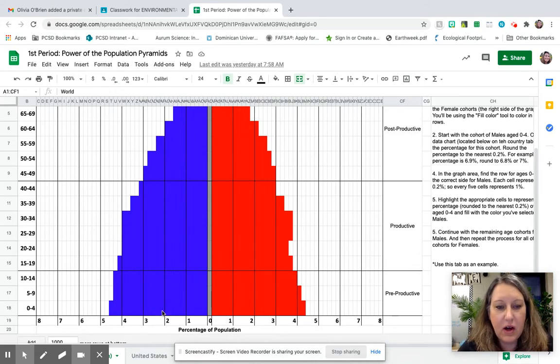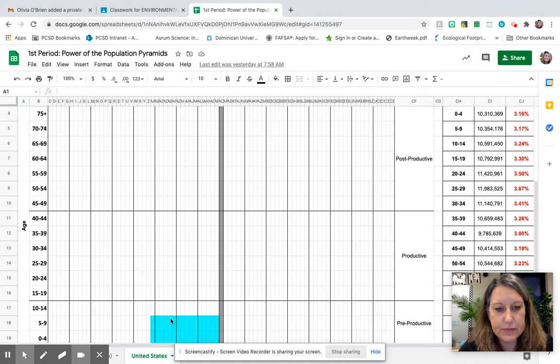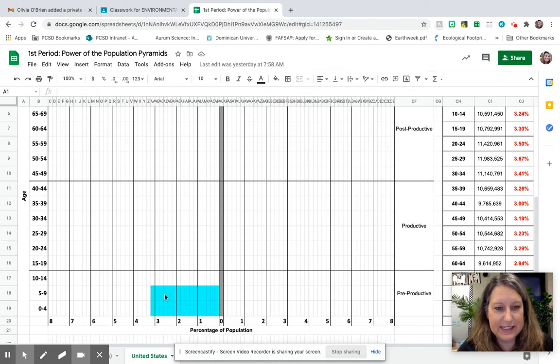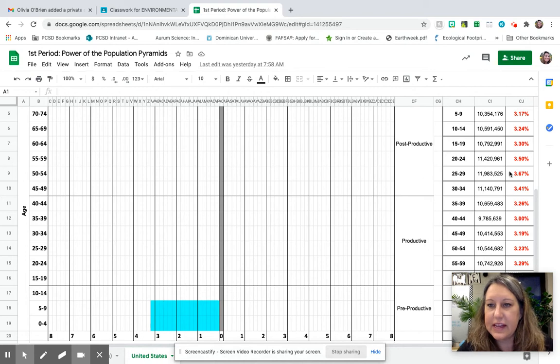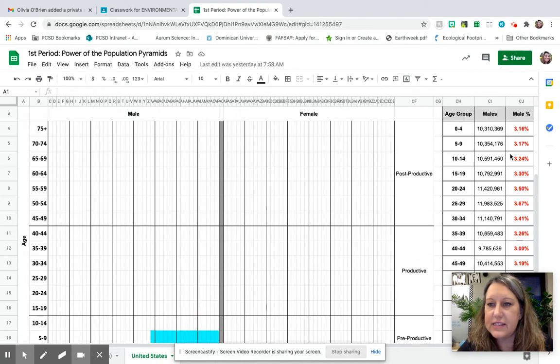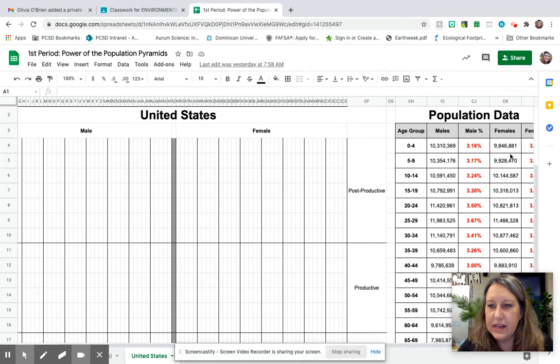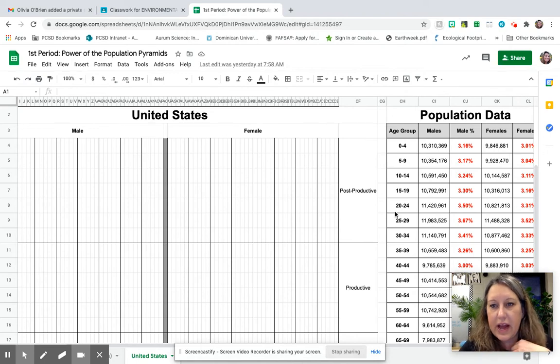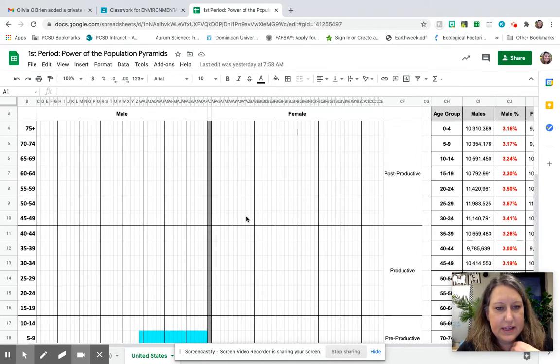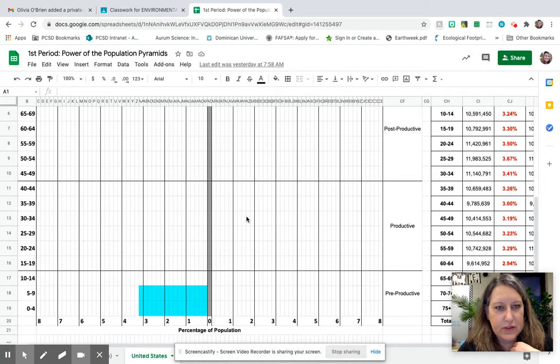Okay, now along the bottom, you're going to have these tabs, and there are 6 total maps that we're going to be looking at. So for the first map, for the United States, you can see I already did a little bit of an example here with the previous class yesterday. It's kind of a pain. Here on the right side is your data table that you're going to be putting onto the graph. And then the graph is over here.